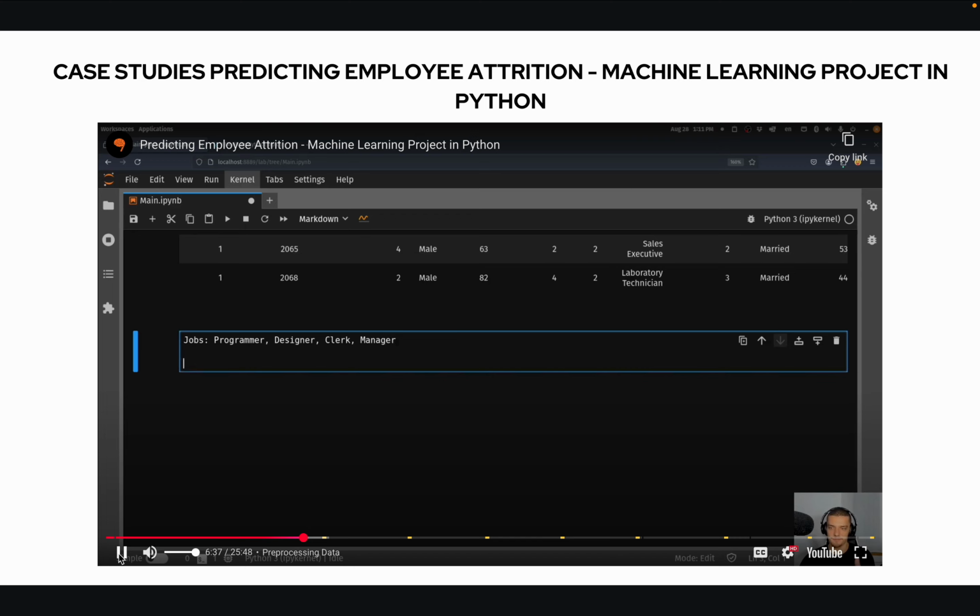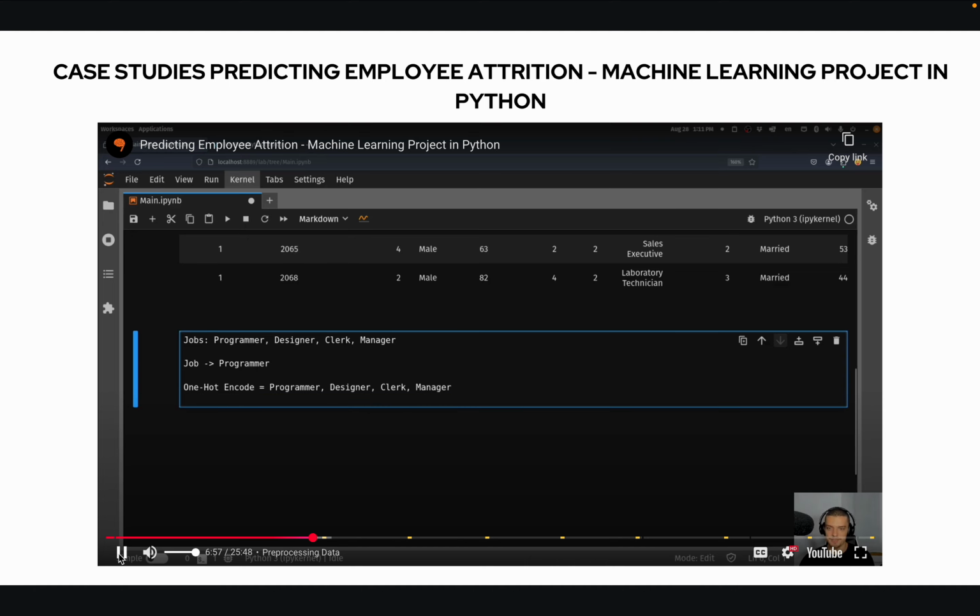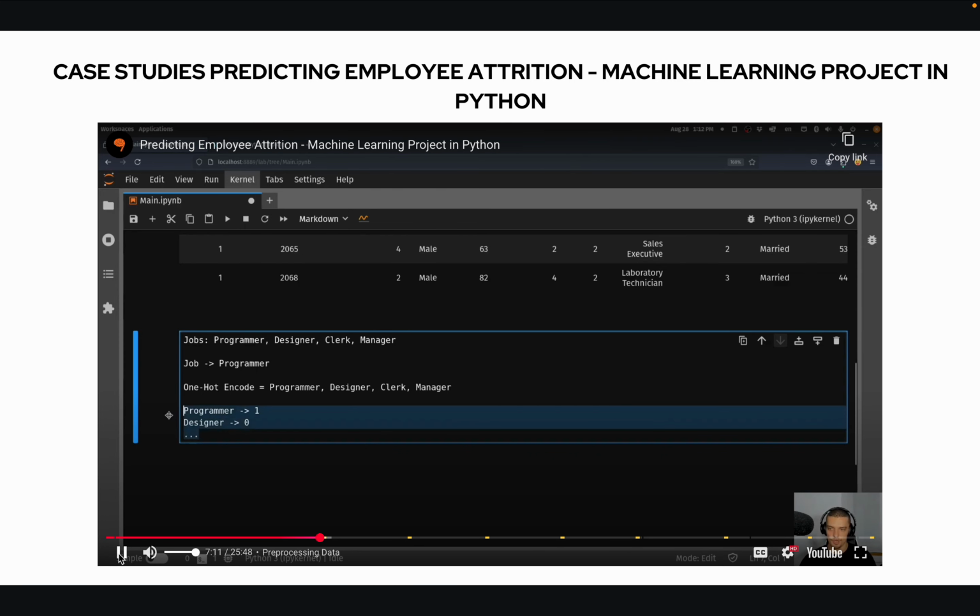What I can do now if I have a feature like this is I can just say I have a job feature and the value is programmer, or I can one hot encode the feature, which would result in having four different features: programmer, designer, clerk, and manager, which can each be 0 or 1. So for example, I would have programmer, in this case would be 1, designer would be 0, clerk would be 0, and manager would be 0. So basically that's the idea.